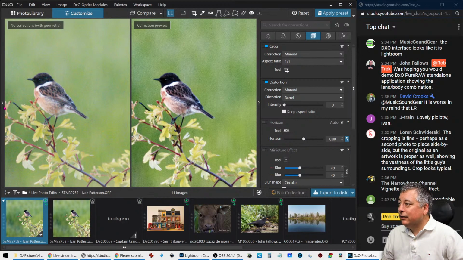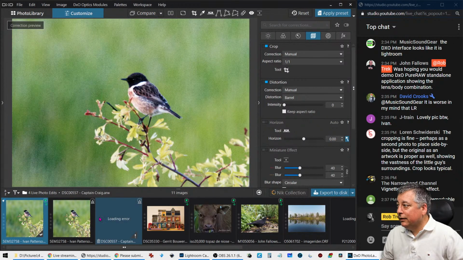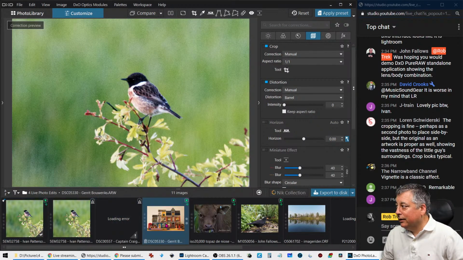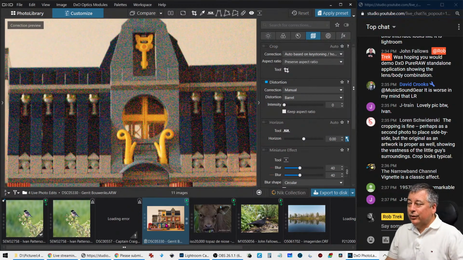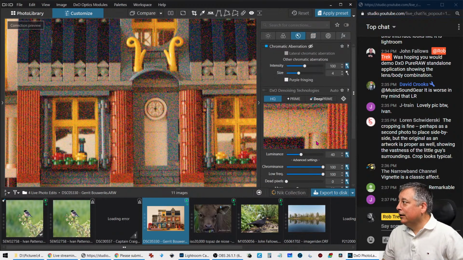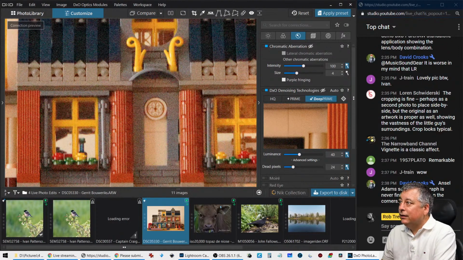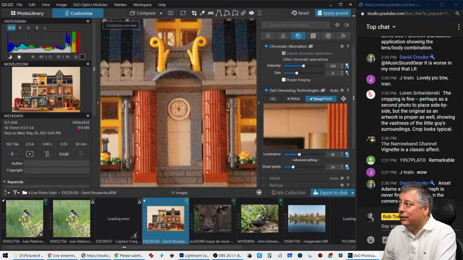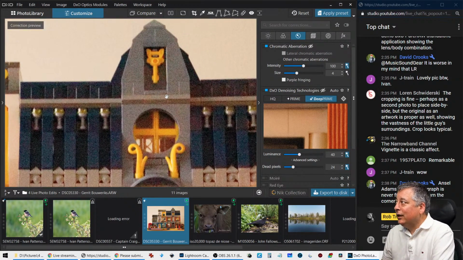And let's see, I did that one. So we have one here from Garrett. You can see this one is pretty noisy if I back out. So I'm going to apply the noise reduction here. I'll just click that. And this image is at what ISO? SLT A58, ISO 16,000. My goodness, 1/40th of a second. So if you're on a tripod, we shouldn't have any image blur or motion blur. But that cleaned it up pretty nice.